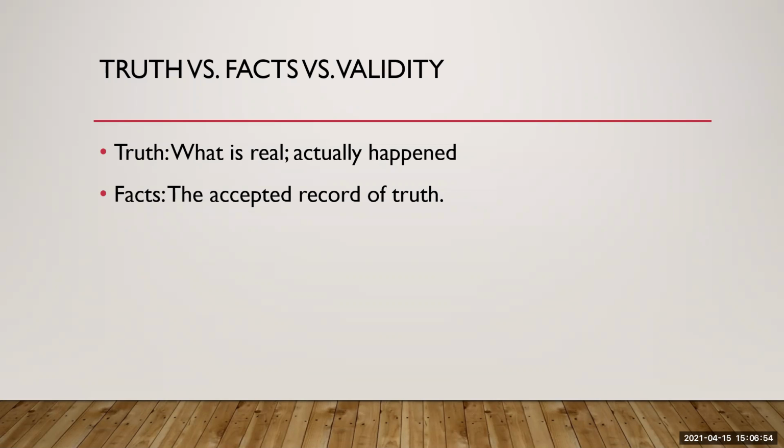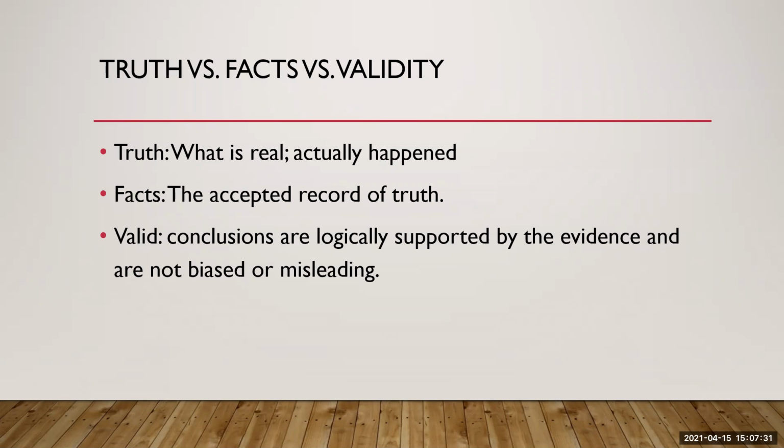And some of this may sound kind of obvious, but it's important to distinguish because, for example, when people use the phrase alternative facts, right? And there's the whole conversation, is there such a thing as alternative facts, right? Yeah, to some degree, there can be alternative facts. Unfortunately, there can be a different record of the truth. So then what we get into is the evidence. This is where we get into validity.